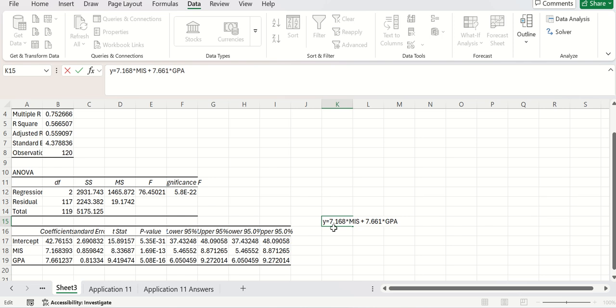If I wanted to do it for a non-MIS student, the MIS value is 0, so it would be 7.168 times 0 plus 7.661 times 3.31. Hopefully that makes sense and gives you an idea of where you're going with multiple regression and how we use it for this scenario.